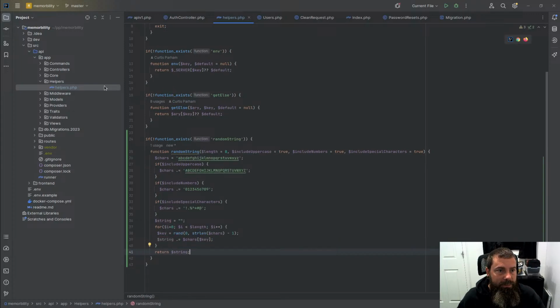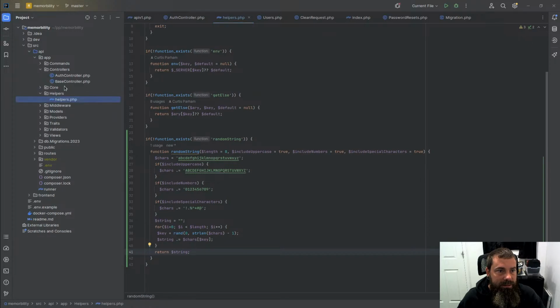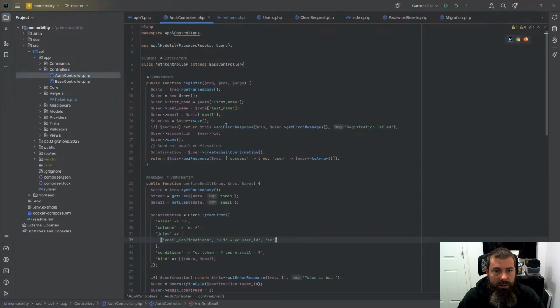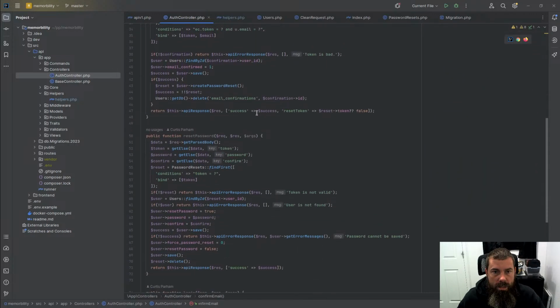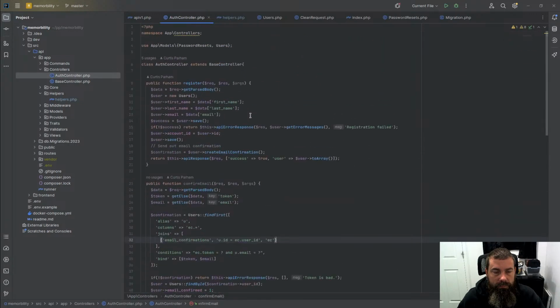I think the easiest place to test this is, we have our auth controller already. And I kind of wanted, well, never mind. I kind of want to just set up a route that we can use for testing stuff.